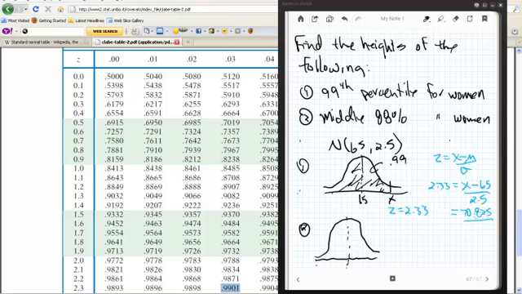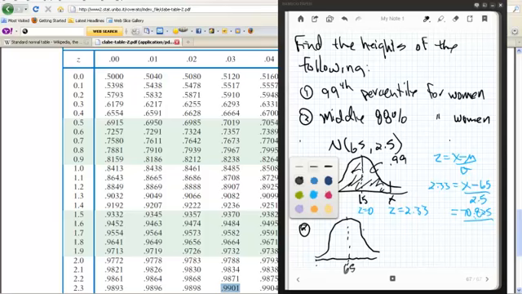Women's heights still. So I know that 65 lives here. Oh, by the way, just to be exhaustive here, this is actually z equals 0. That's why I changed this all to blue. Once I use this z-score, this curve turns into a standard normal curve, which has a mean of 0 and a standard deviation of 1. Okay, so we're off to the races. Back to black. Back in black.